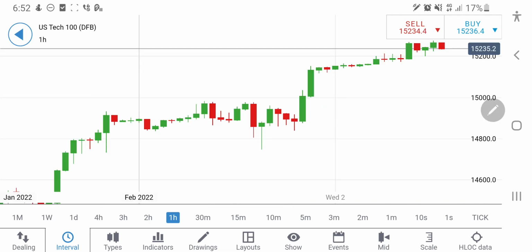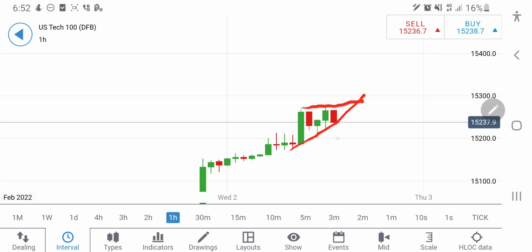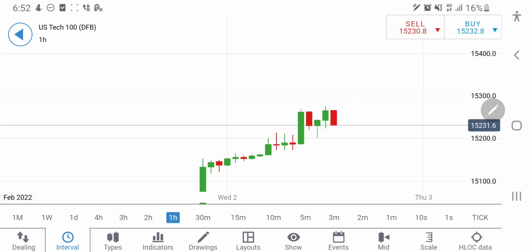So look at the hourly charts. On the hourly charts, it is trying to consolidate. However, the higher lows it is trying to form is something we can look forward to. And you can also look at the highs, so almost a narrowing triangle. It has to break out either way. Possibly it might break below 15200, and once it is below 15200 you can initiate a short at around 15180 for the next support at around 15140, and below that it will break significantly towards 15050 levels. So this is what it appears.